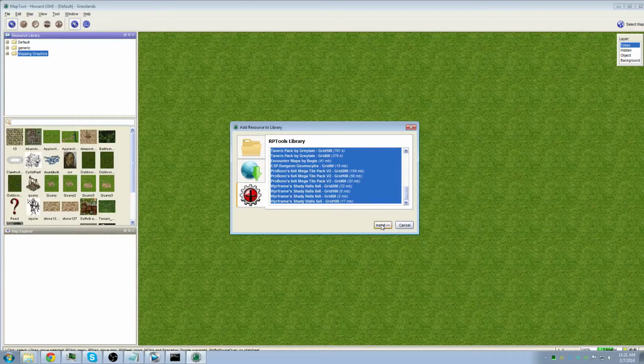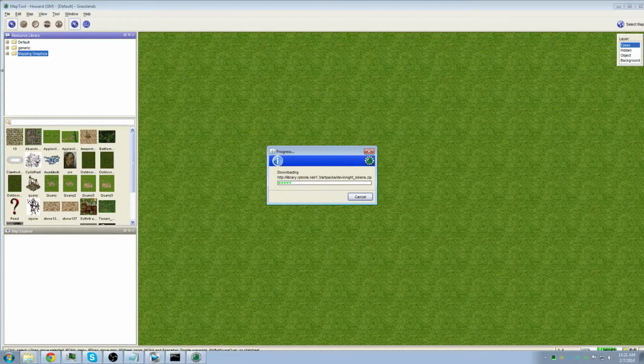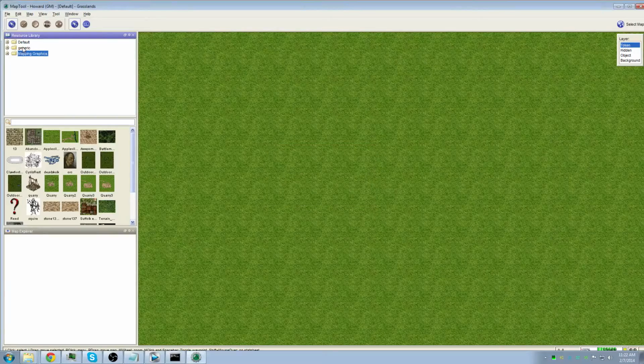You'll get a bunch of pop-up windows with license agreements for the various packs. That's fine. Some of them may not download because they're not available anymore. That's fine too. But just let this run for a while and click through a bunch of windows. Now once you've installed all these packs, you can look through them in your resource library, and this tree is going to get pretty full.